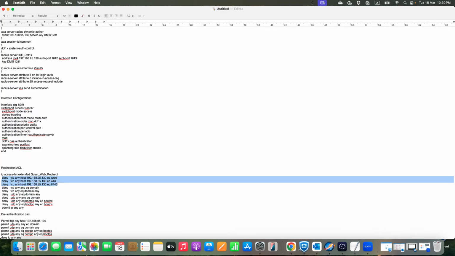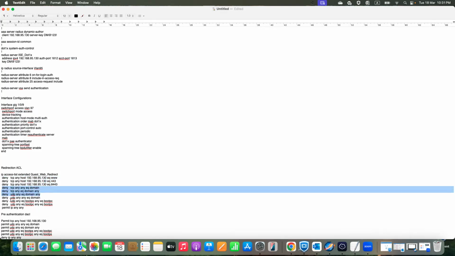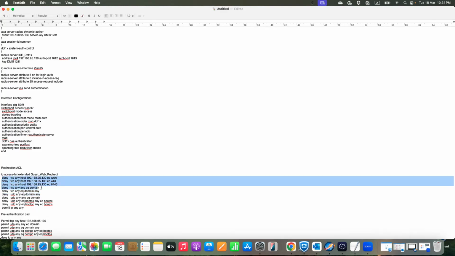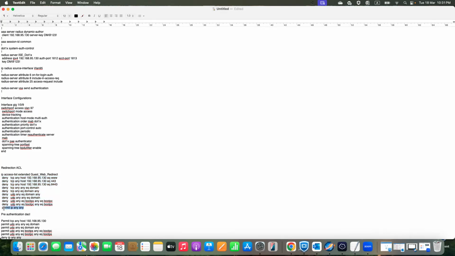In this example, we want to allow HTTP requests to Cisco ISE, we want to allow DNS communication, we want to allow DHCP communication. So under this redirection ACL, all these things will fall under a deny statement. And apart from this, we do not want any other access for that external user, so we did permit IP any.